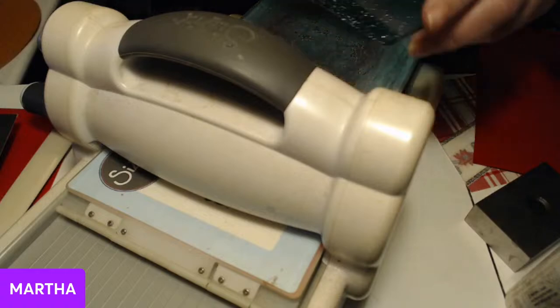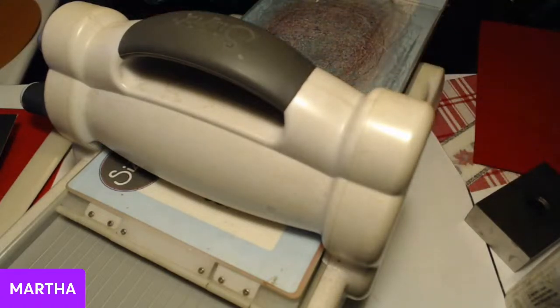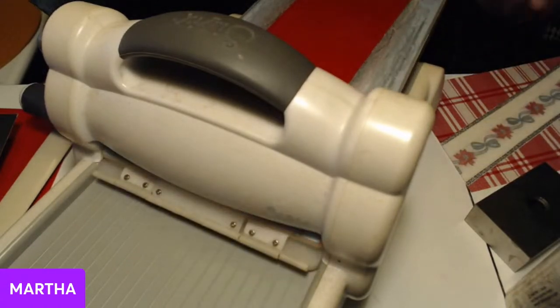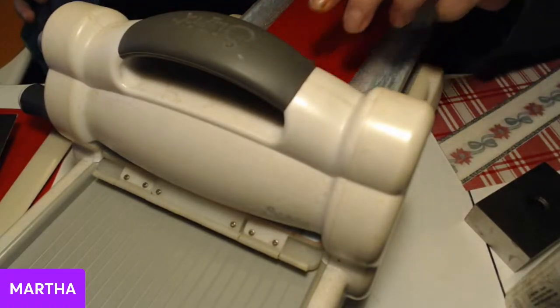Stuck to the back of the plate. Oh, look, they're stuck to the back of the plate. And of course, I lost one on the floor.